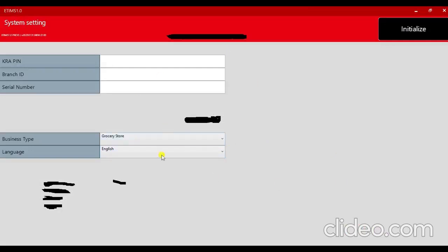So this will bring me to this page here. In this case, you'll be required to fill in the details: your KRA PIN, the branch code, which you are going to get on the SMS text that you receive when you're signing up, plus the serial number of your laptop, or the specific serial number of your phone, or of the PC that you're using. So that is what you're going to fill in there. After that, you select the area that you are in. Majority go with the general store. Then after that, you just initialize.